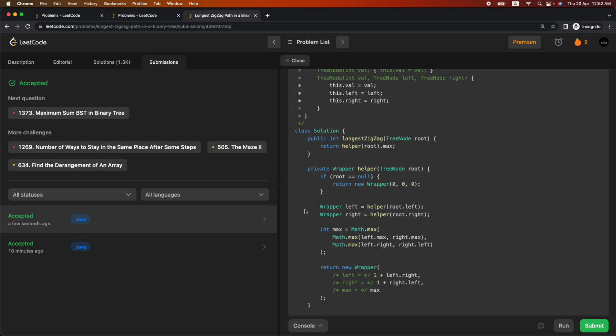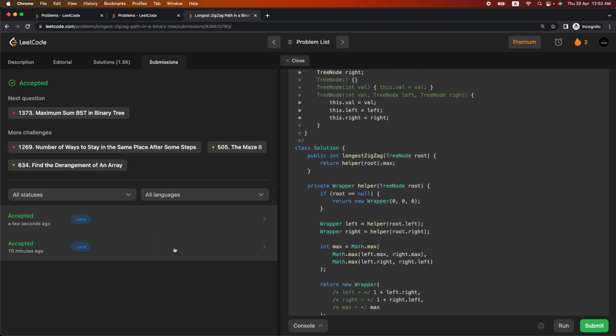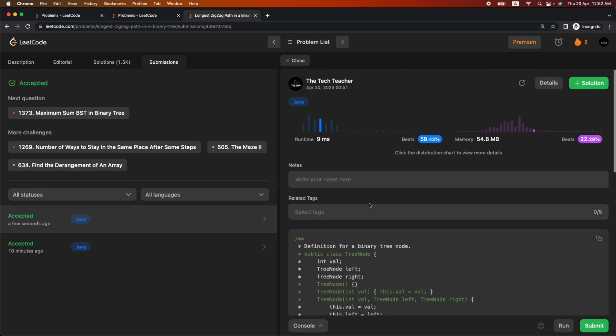I would also recommend that you discuss both solutions with the interviewer and confirm the desired approach first before choosing which one to start with in your implementation.